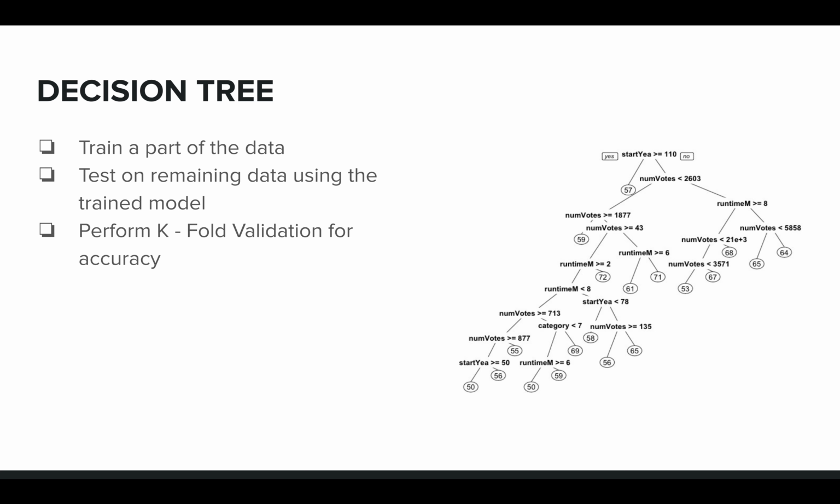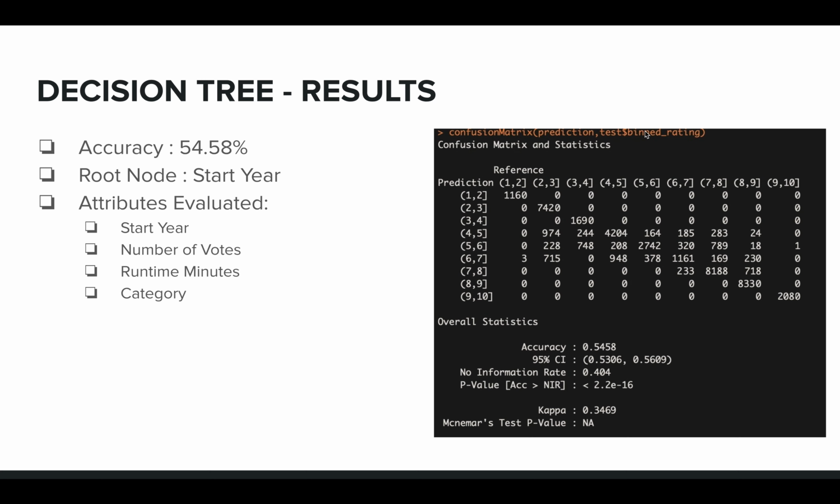The second thing that we did was split our data set, which has 100,000 rows, into an 80-20 ratio, which is 80% for training data and 20% for development or testing data. The third thing that we did was run the training algorithm on the training data, and finally we did the prediction part. This was the decision tree that was formed when we ran it previously, and after the prediction was done, we checked the accuracy by building the confusion matrix. The accuracy which we got was 54.58%.